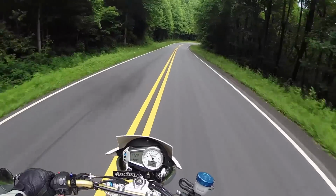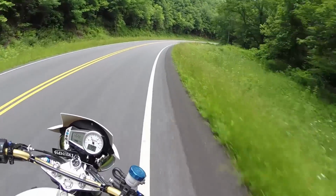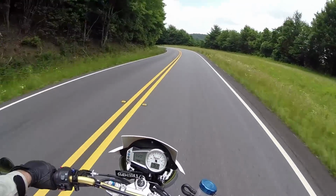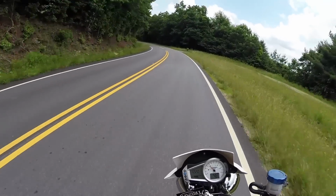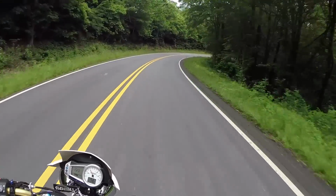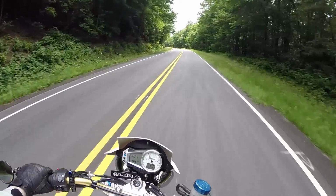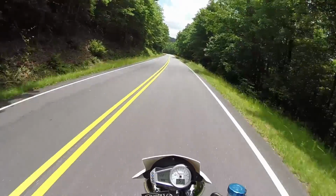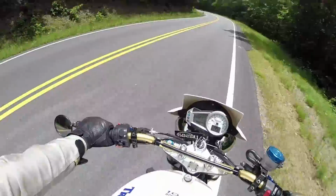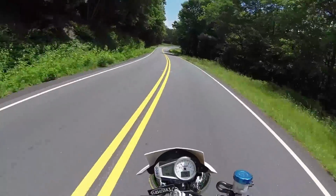If I go out here to the outside of the curve, stay in my lane, and then lean it, that is going to be the fastest way around the curve, and then I'm going to come back out to the center of the lane. This one, I'm going to go to the outside of the lane, going to lean it, and I'm going to hit that apex, stay inside, and I'm going to lean it here, and out. And you can practice that, and you will not hit them all perfectly. I'm not hitting them all perfectly, but it's kind of fun, and that is how you can make relatively rapid progress through the curves and use up all of your lane and see ahead.